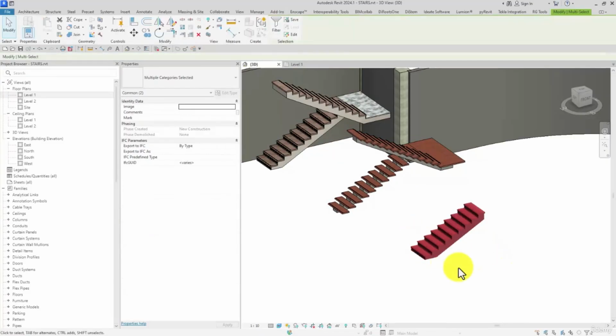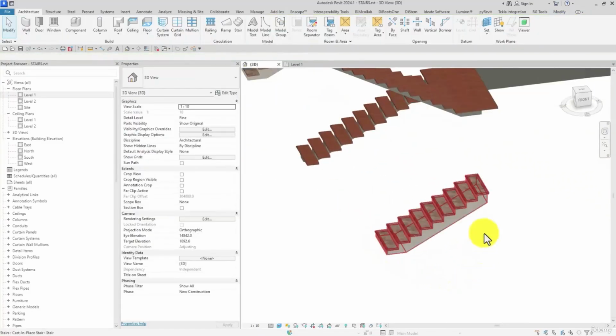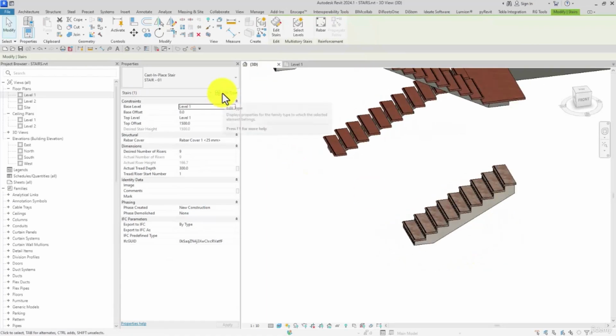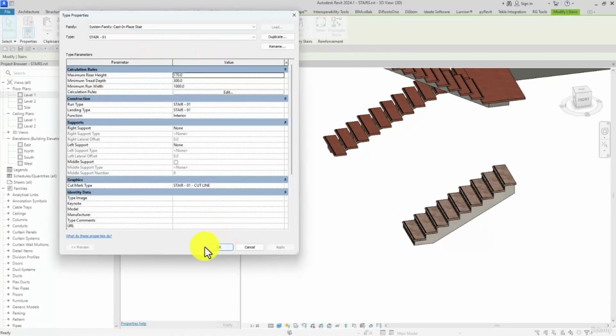And most of the times that these stairs like this are made above 6 or 7 runs, we fill the space at the underside of these stairs. Then in edit type, as you can see, we got no option for filling the underside of the stairs.